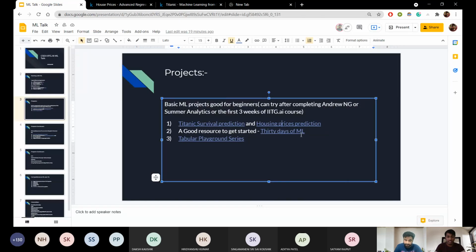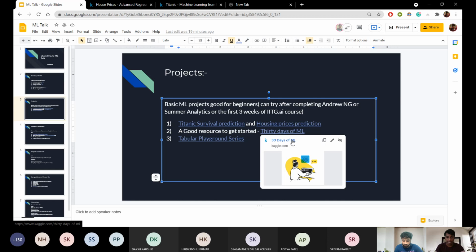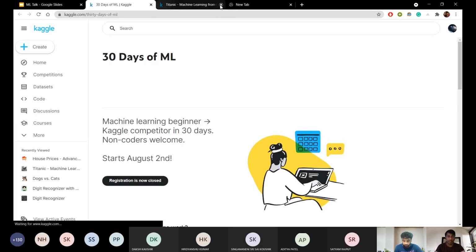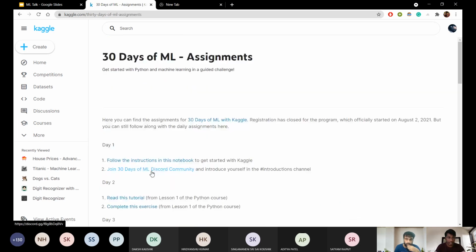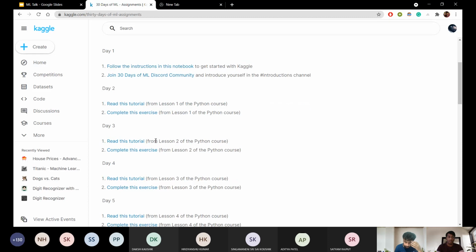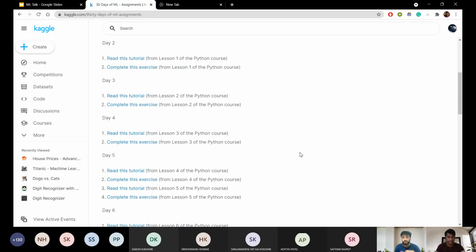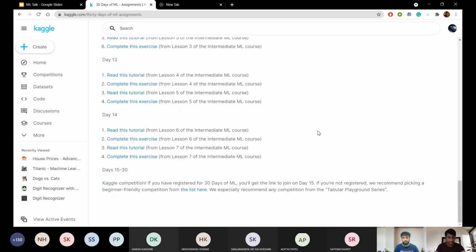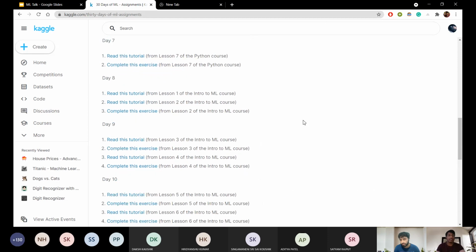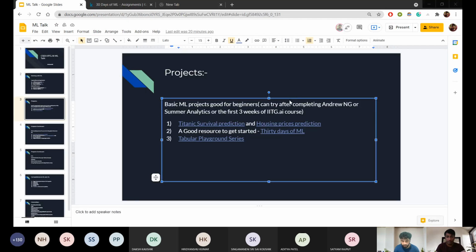After these two, the third step that you should take is the 30 Days of ML. What is it? A lot of beginners don't know where to start, which problem to solve, which thing to go through. So 30 Days of ML, which was recently conducted, was exactly designed for that. You can scroll down to see the assignments that were there. It starts out with basic Python. You'll be starting from scratch, doing Python, then you'll go a little more in depth into ML, and you'll go into the intermediate aspect as well. After doing this, you will be very proficient in ML. So 30 Days of ML was designed like that.